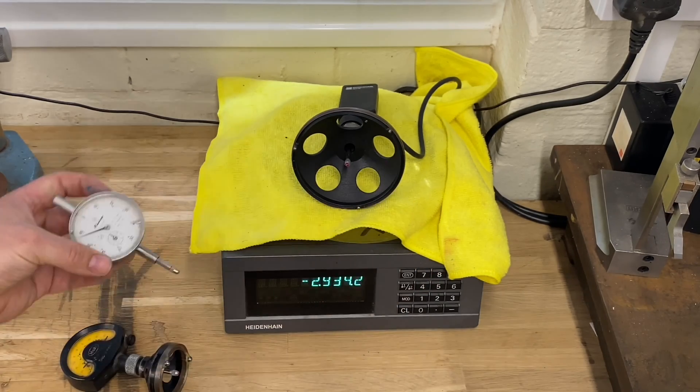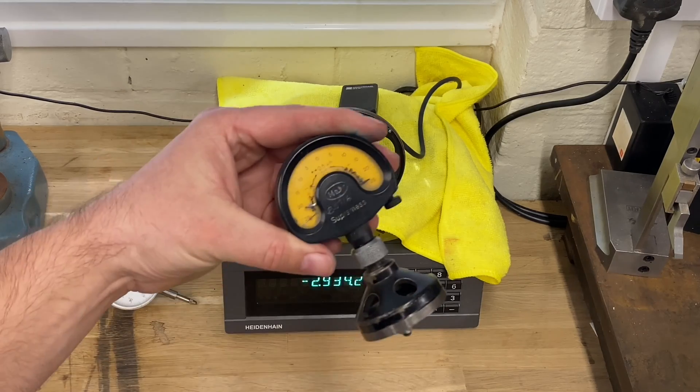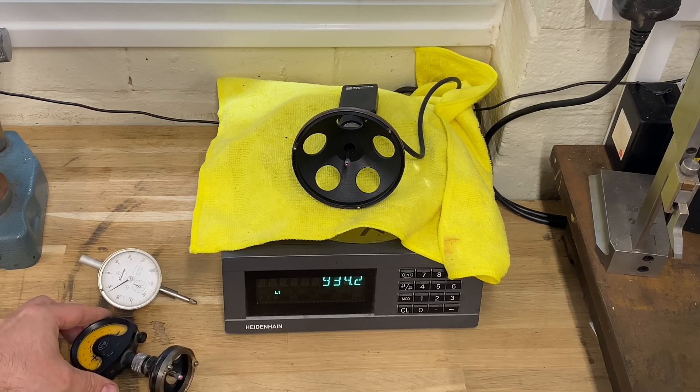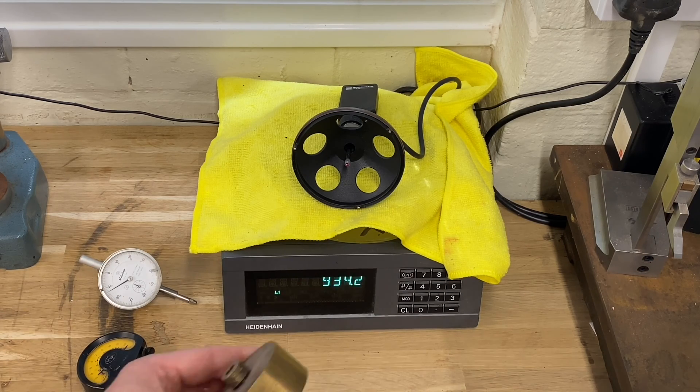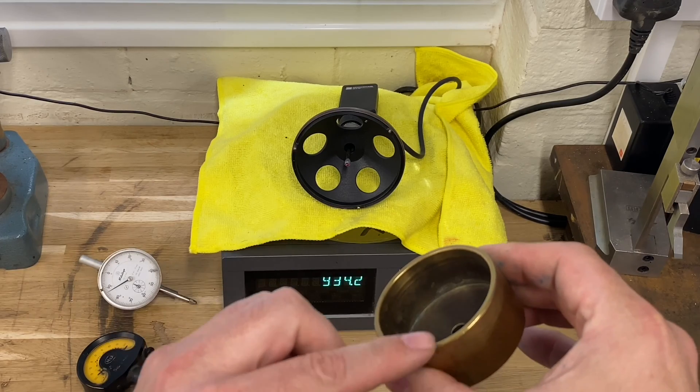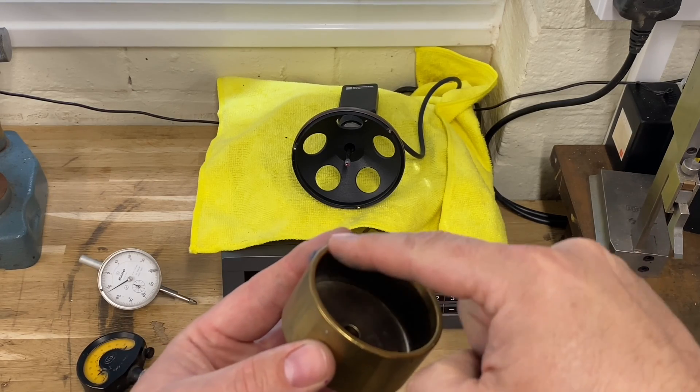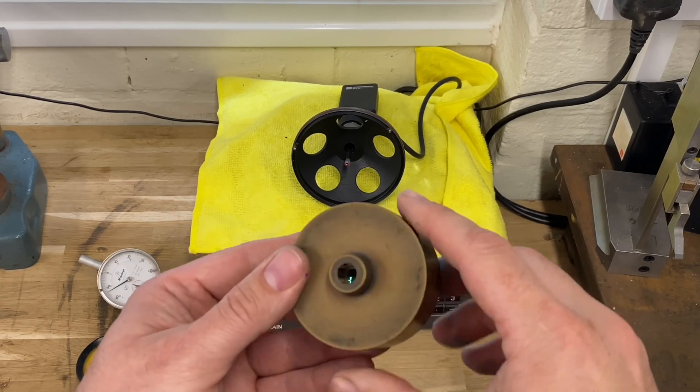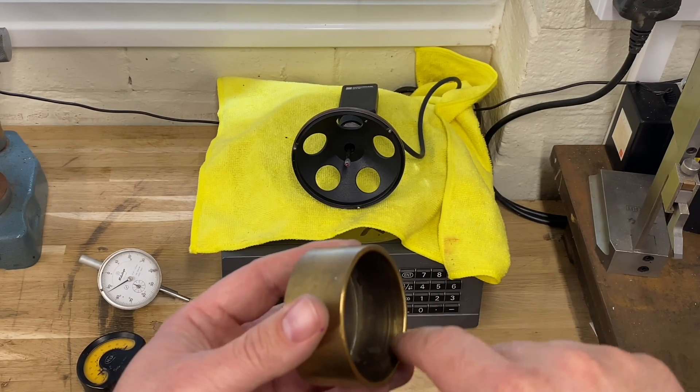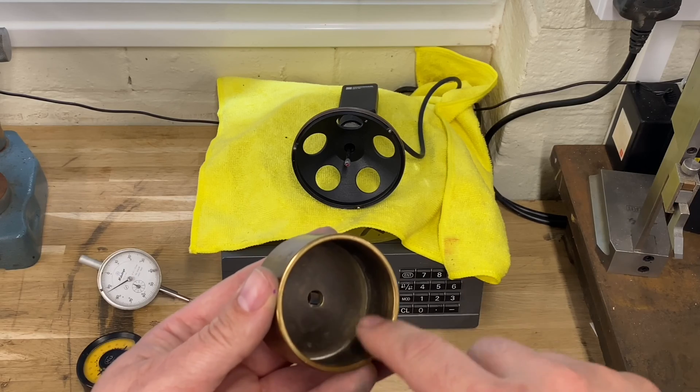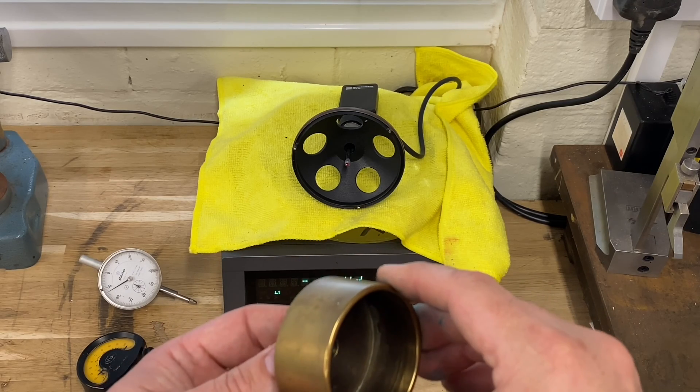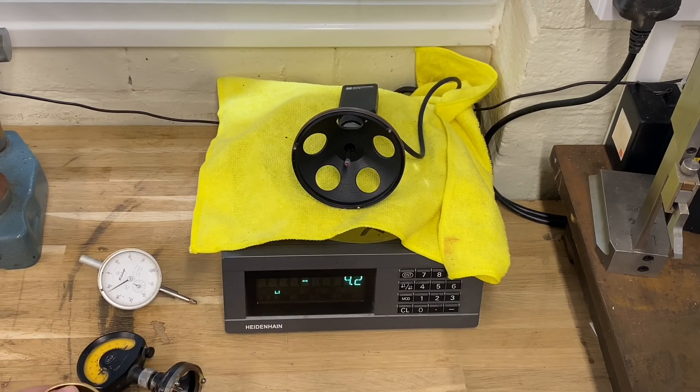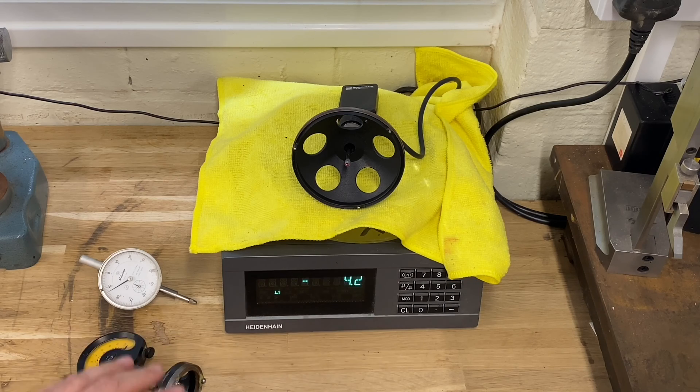The other kind of ring that can be used with a spherometer is this one. This is a full ring, and the lip of this ring has been highly polished. Great care has to be taken with these kind of spherometer rings to make sure that there's no burrs or dings on here which could either mark the workpiece or create a false measurement. We make sure that we take good care of both types of spherometer rings.